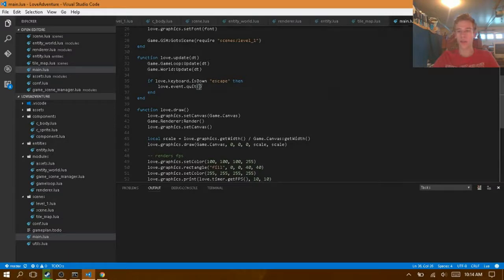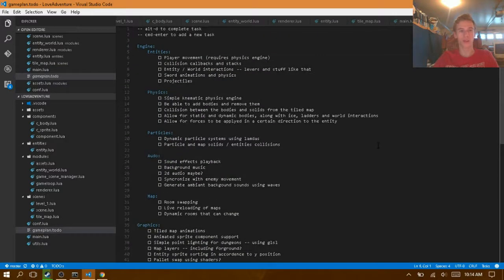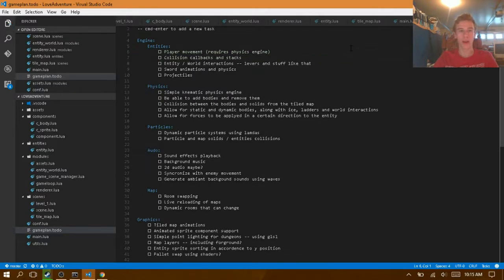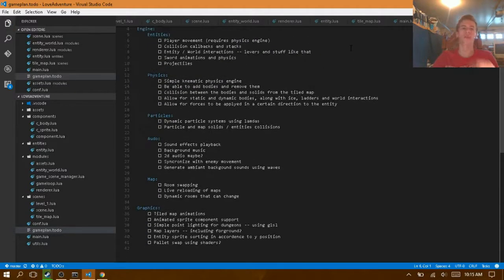So what is on the agenda today? I created a little to-do list. There's a really awesome plugin in Visual Studio Code that allows you to do this, and if I want to finish an item, I just click Alt-D. It checkmarks it and says done at this time. Really nice. This is just a list of some stuff I want to get done. As I think of more, I'll keep adding to this list, because this is obviously not all of it. Today I want to work on this one right here.